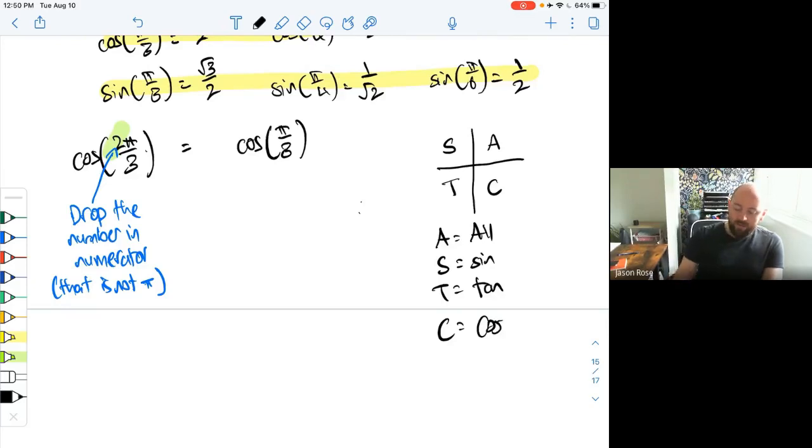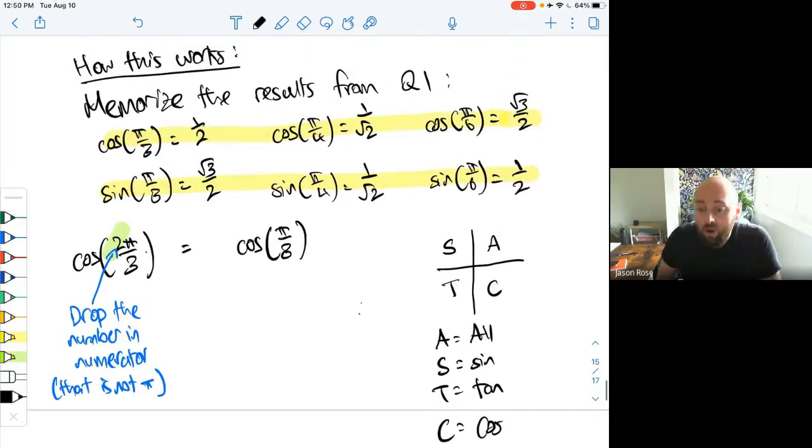Now what it means is that in that first quadrant, all of the trig functions that we're working with are positive in there. In the second quadrant, where the S is, sine is the only trig function that is positive. In the third quadrant, where T is, tan is the only one. What numbers? Which numbers are you talking about? In the third quadrant, tan is the only one that's positive. And in the fourth quadrant, cosine is the only one that's positive.